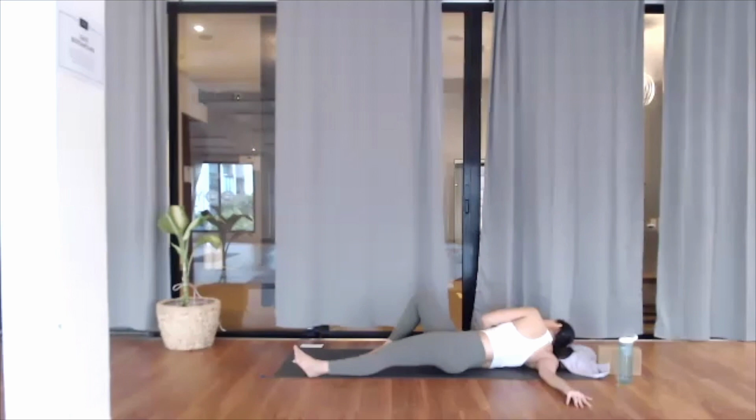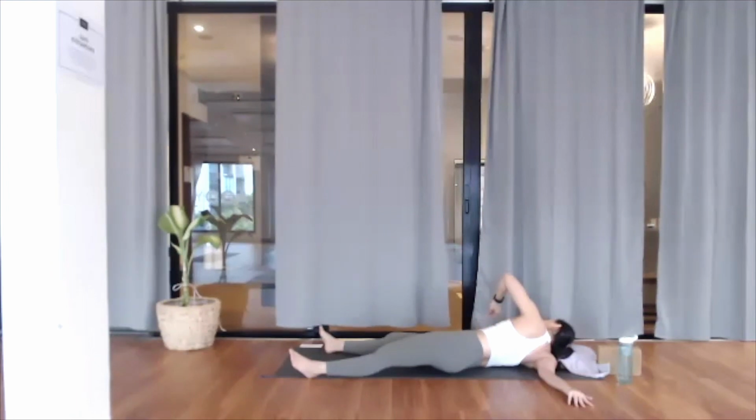Just that simple act of allowing your hips to relax, to help you deepen in that shape. You're asking your body to find a spinal twist. You're stretching the front of your right side chest and shoulder, opening and loosening those breathing muscles. So respiration becomes more open, becomes freer. And you're inviting that mobility into that right shoulder and arm.